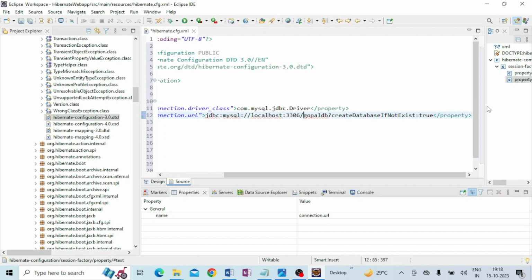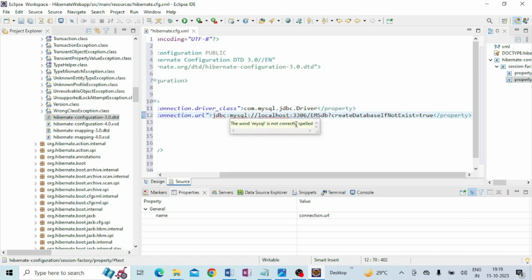My database name is EmployeeManagementSystemDB, and createDatabaseIfNotExist=true. jdbc:mysql://localhost:3306, my DB name is EMSDB, Employee Management System DB, createDatabaseIfNotExist=true.